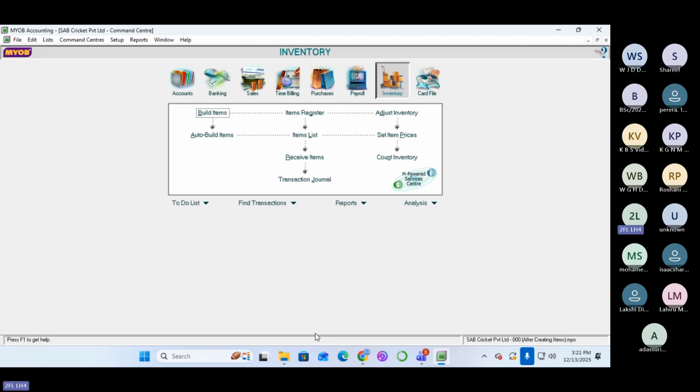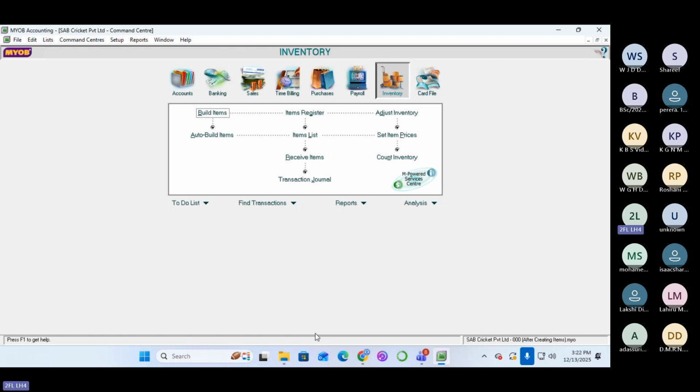Okay. In MYOB, all the parties that we are dealing with are known as cards. For suppliers, it's supplier card. For customers, it's customer card. For employees, that's employee card. And for other professionals or whatever, personal cards, all that. Then, after creating supplier cards, we wanted some items to be purchased, right? When we are continuously purchasing and selling certain items, we have to have those items in our inventory list. We have to have an items list, right? Then we prepared that items list.